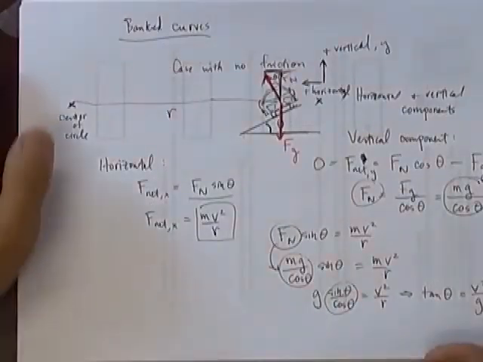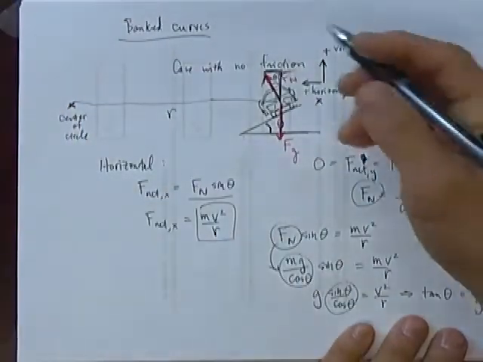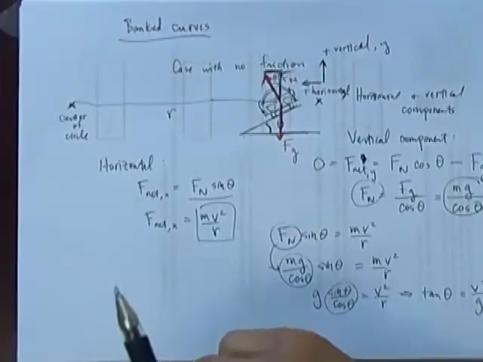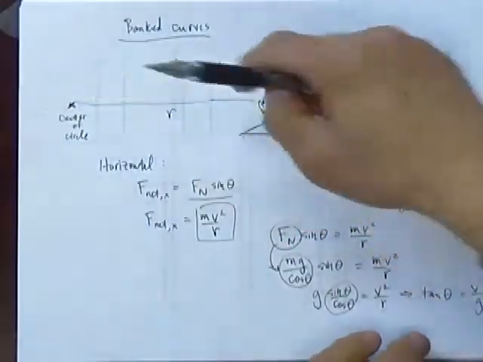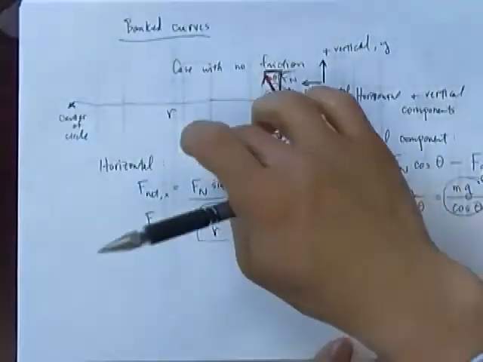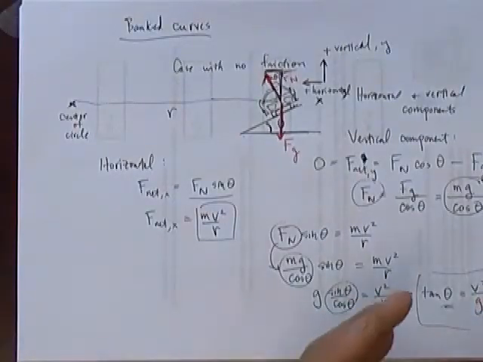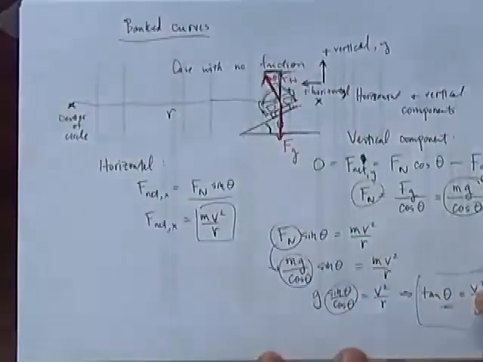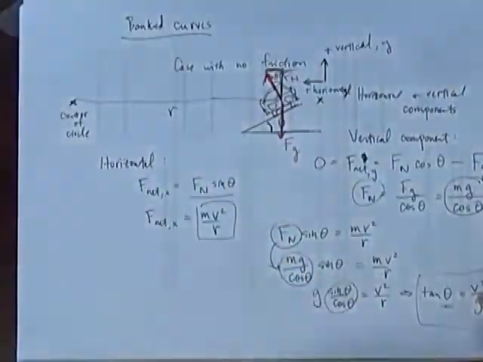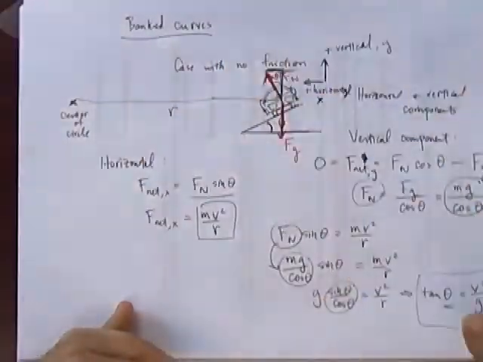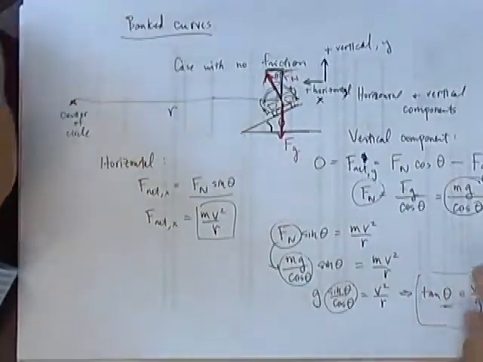Now this is actually useful for civil engineering in that if the road is very slippery, if you have ice on the road, you don't want to rely on the force of friction to provide the centripetal force to allow the car to go around in a circle. So what you can do is make a banking angle, and you can tune this banking angle such that tangent of theta is v squared over gr, where v is the speed limit or the typical speed of the car going around this curve, and r is the radius of curvature of this curve, just basically the approximate circle that the car is going around. You solve for theta, and then you can bank the road that way, and that will help the cars go around without needing to have any friction.